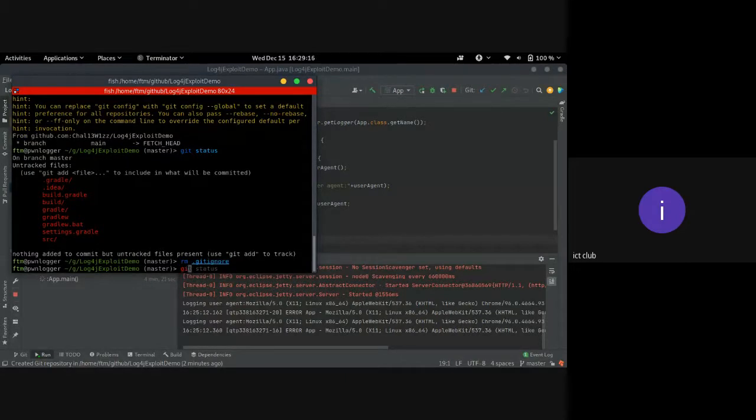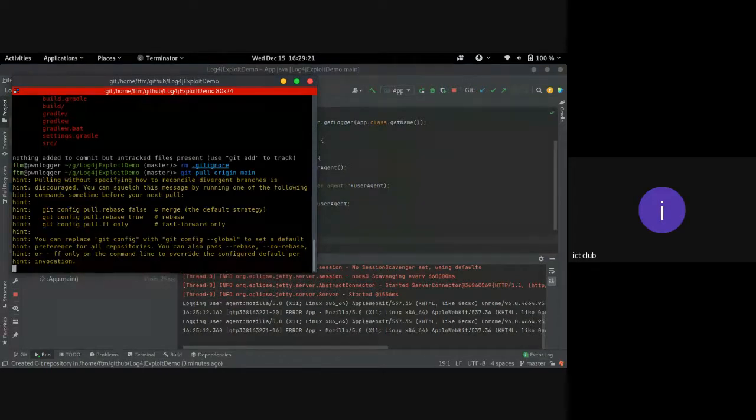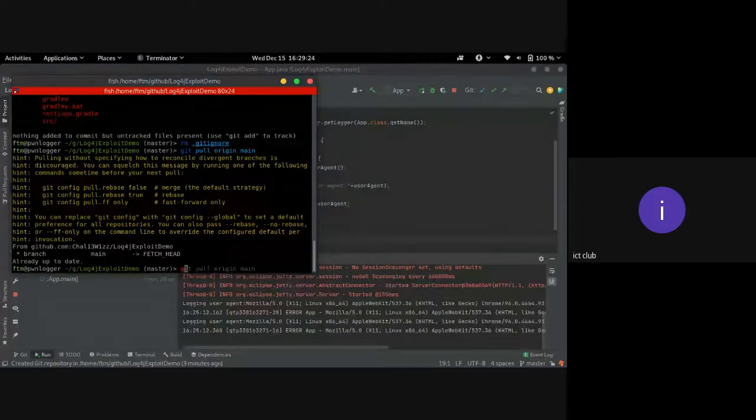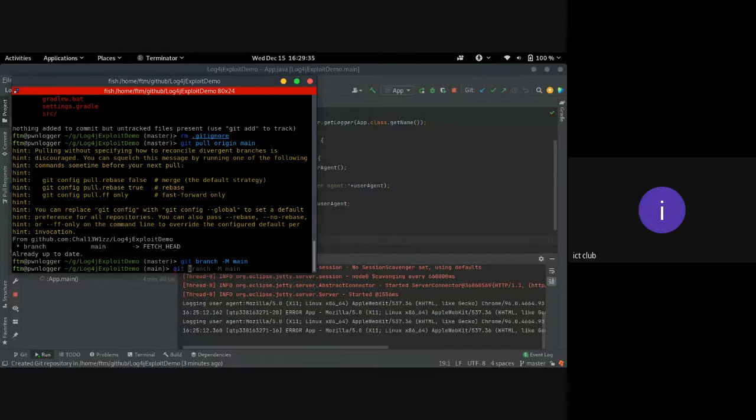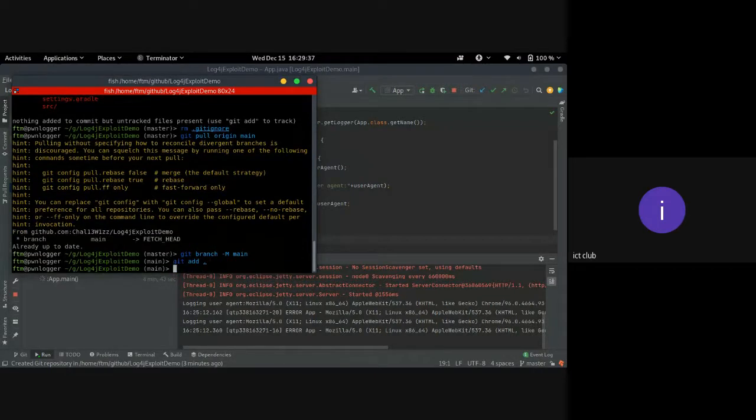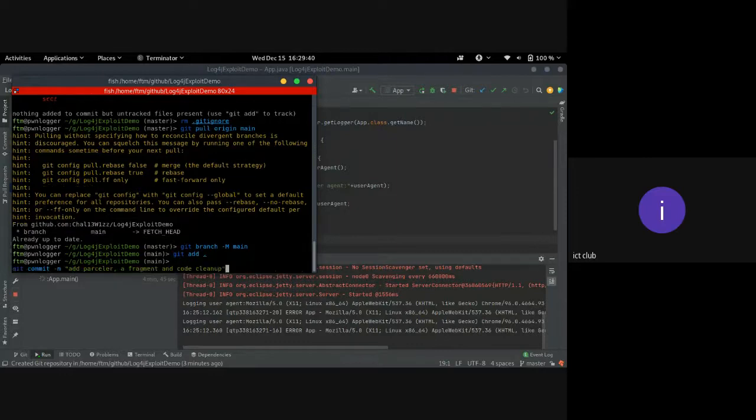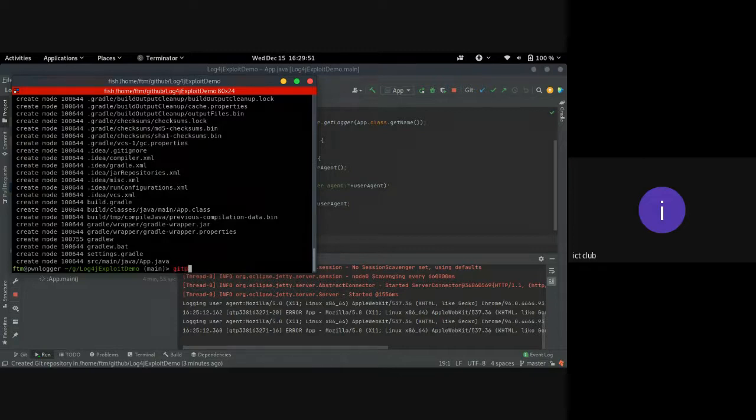I can git pull origin main, then rename it with git branch main. I git add everything, git commit v1, then I can push to GitHub.